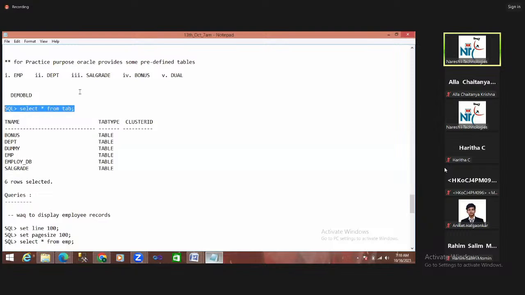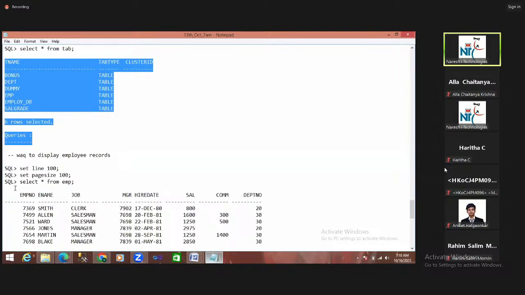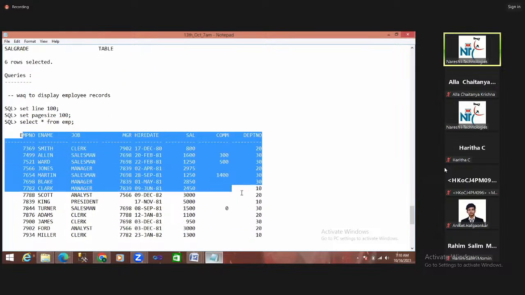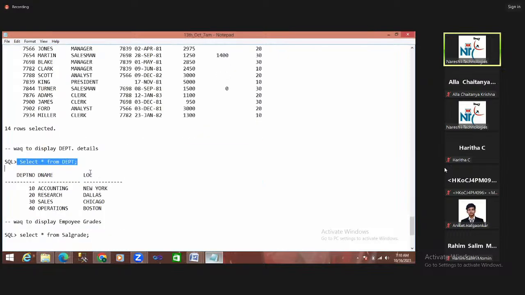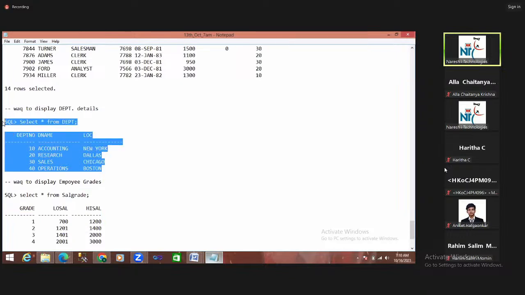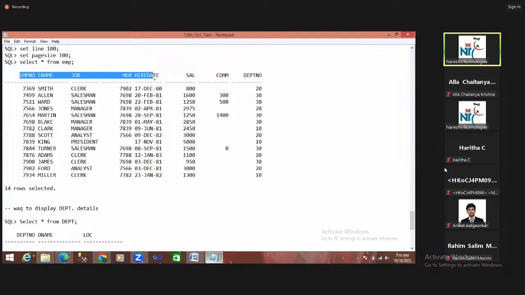Now select star from tab. It displays all tables. Select star from EMP displays only employee data. Same like select star from DEPT displays department data. The employee table contains employee ID, employee name, job, MGR, hire date, salary, commission, and department number.